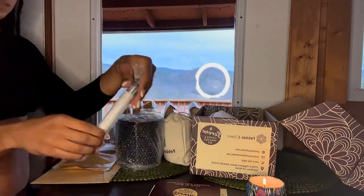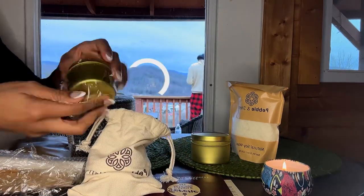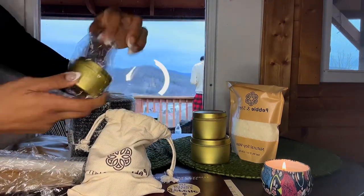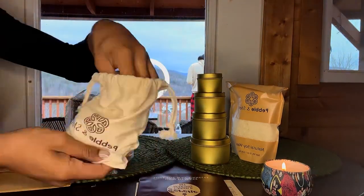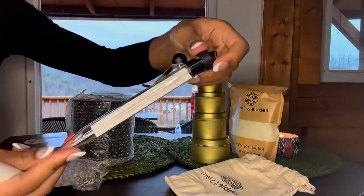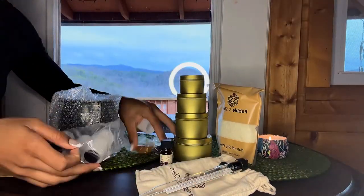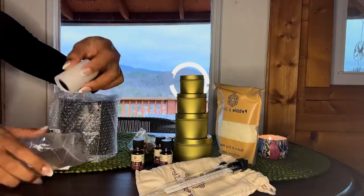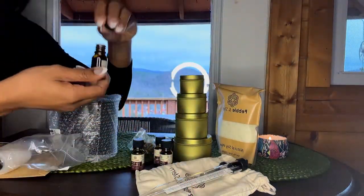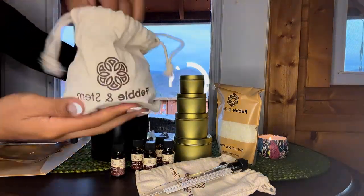They packed this kit so tight and so neatly that everything fit perfectly. There were things packaged inside of packages. We have our jars — they kind of have them like a jar within a jar within a jar. I love the color of them and they are great quality. This kit comes with over eight candle tins. There is a thermometer you use to track the heat level so you know when to add the essential oils. They also have dye cubes so you can color your candles. Next up — the essential oils! I could not wait to smell them; they smell amazing and they are all different kinds, like sea salt orchid and mango lime.